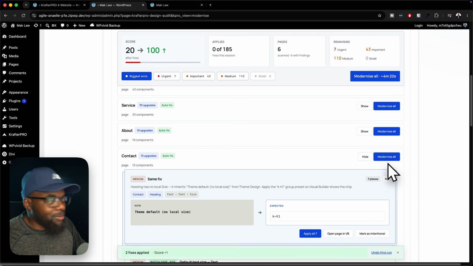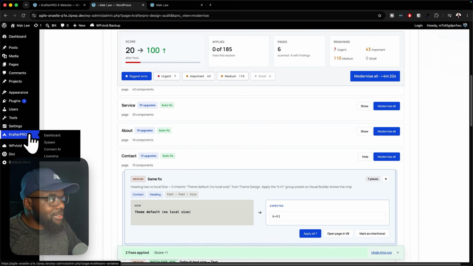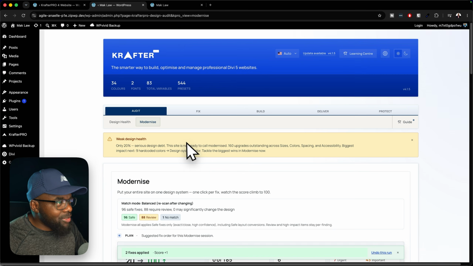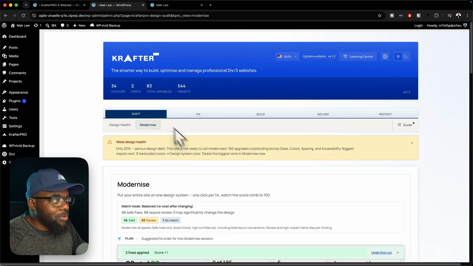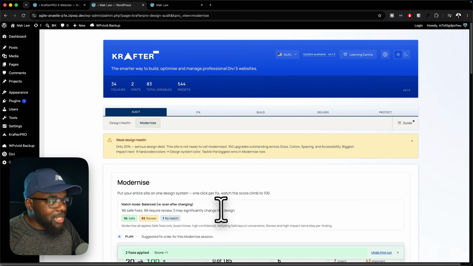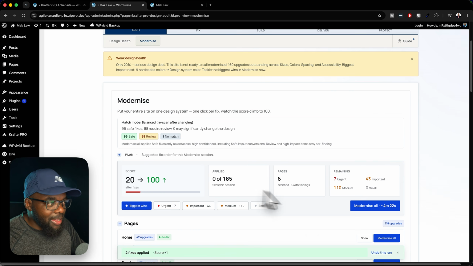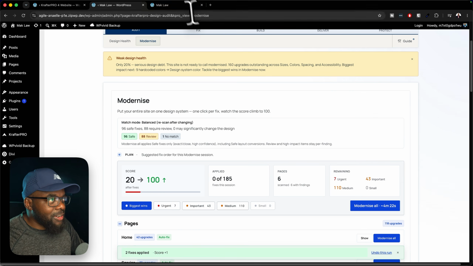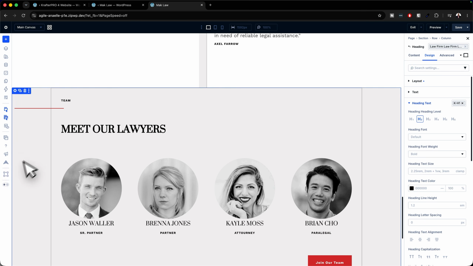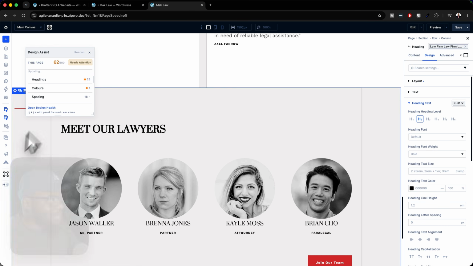But you don't have to, because we have Crafter Pro, and this is a unified design workflow. Just now, I've just been showing you one example, which is the audit. You can literally go in and do similar actions to what I'm doing here on the front end. So if you prefer to work on a page-by-page basis, you can come over here to Design Assist.